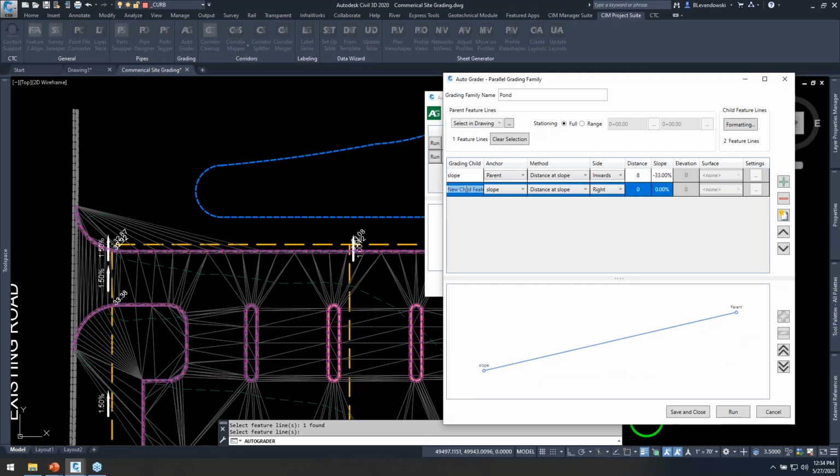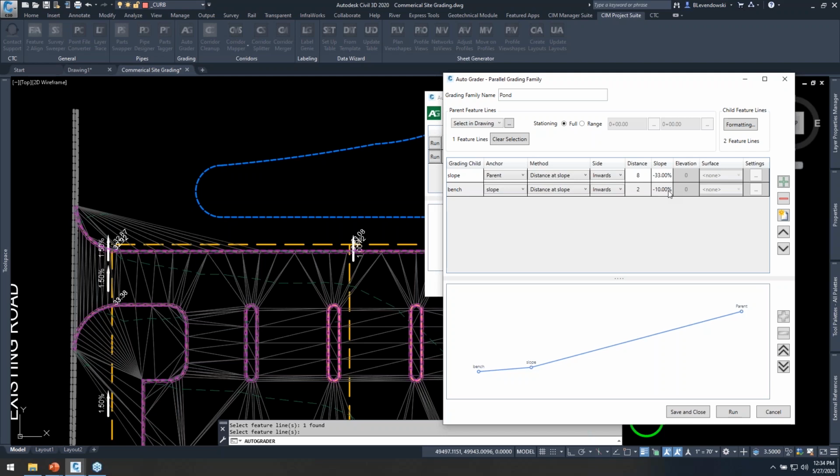I'm going to do another component. This will be a bench, and I'm going to anchor this to the slope. Still go distance at slope, going to go inwards again, and this will be 2 feet and negative 10%. By the way, some of you listening, you work in metric, some of you in foot.